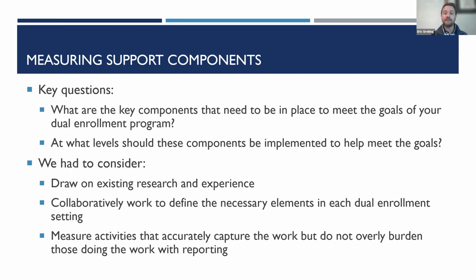We often use a framework in our evaluations called fidelity of implementation, where we define with the people who are implementing the dual enrollment program what are the things that are most important that you want to make sure get done this year, and then help hold folks accountable for making sure that those activities occur.